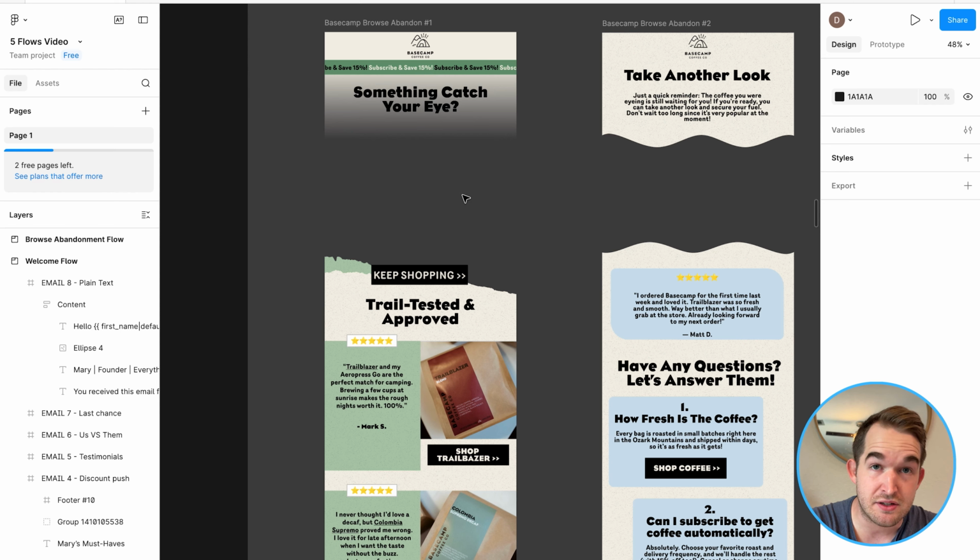This is just a reminder. We're not giving them an incentive right off the bat. For these abandonment flows, we need to make sure they're an actual abandonment before offering some sort of incentive. And so the first thing we need to do is see, did they just forget? Like if someone's buying coffee, maybe they're tired. Maybe they're not able to focus. Maybe they're a mom and their kid just peed on the carpet or something like that. I don't know. But maybe sometimes they just need a reminder. They just need an email to say, hey, you were looking at this, you should take a look.